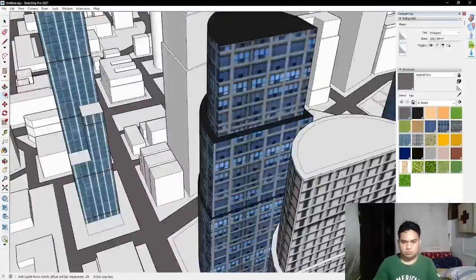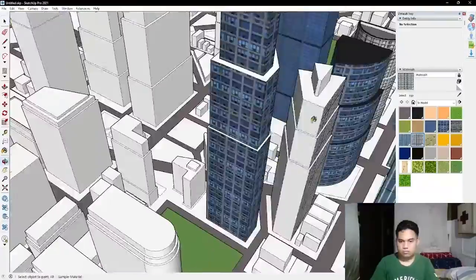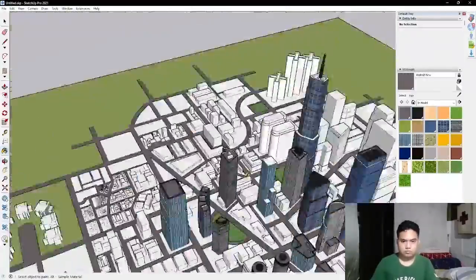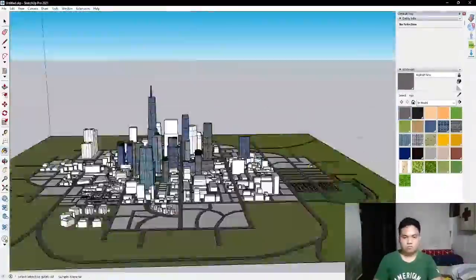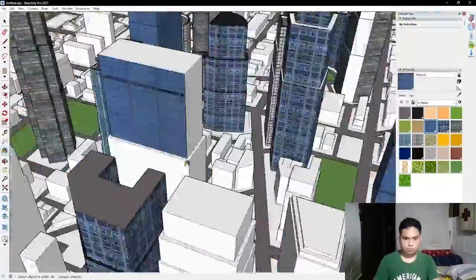As we progress in creating textures in the city, we also see different tweaks, making our different buildings as realistic as possible.